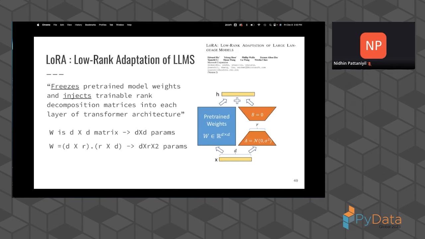So, in order to solve these problems, a couple of years ago, these smart men on the top right introduced LoRA, low rank adaptation for LLMs. What is happening in LoRA is they freeze the pre-trained model weights and they inject some trainable rank matrices. So think of the LLM as a big matrix that is D by D. Okay, I'm simplifying everything here. What they did was partition this into smaller matrices that are trainable, and they trained these matrices instead of updating the whole weights of the LLM. So think about this W as frozen weights, and only these smaller matrices are trained.